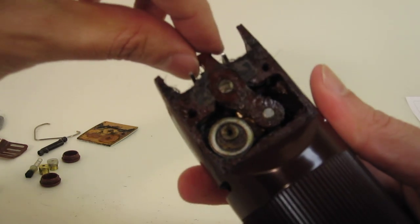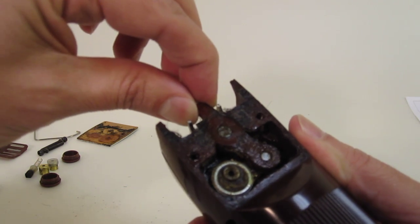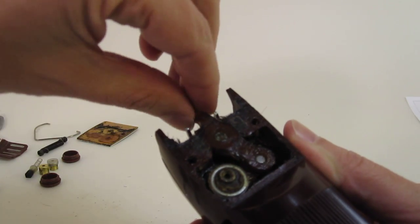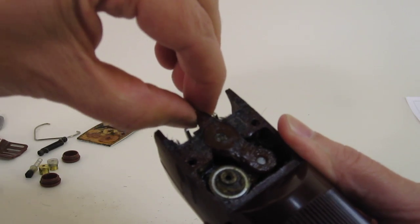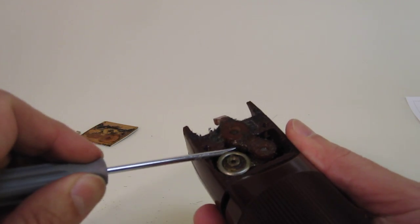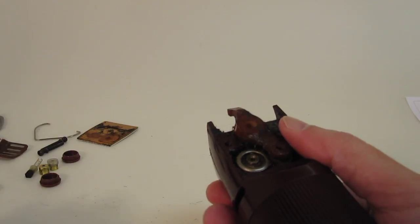Let me get a little bit closer here, maybe it'll be easier to see. Now I usually grab it by here and wiggle it back and forth, just so. Some people use pliers. I've seen it a couple different ways, but again, I'm not a pro, so this is just the way I do it. I'll go ahead and pry that up just a little bit.